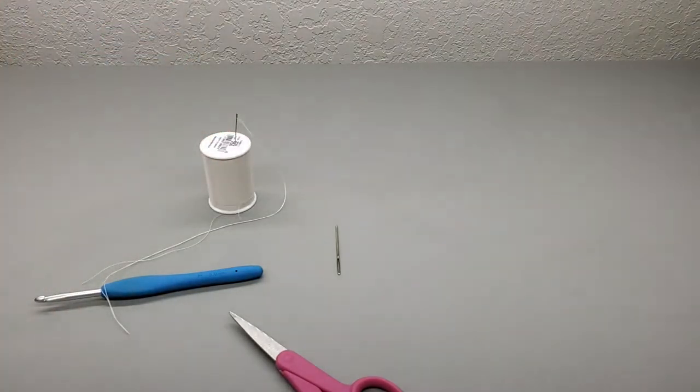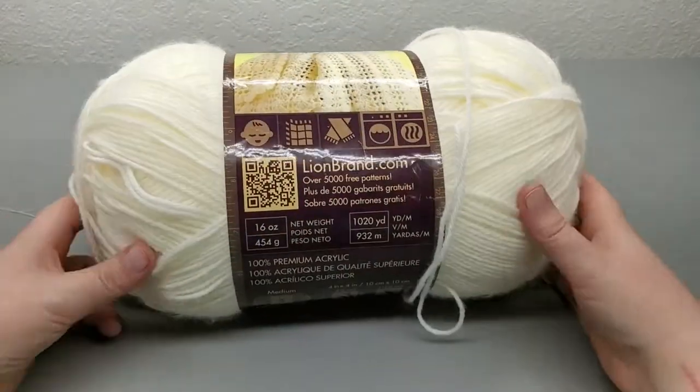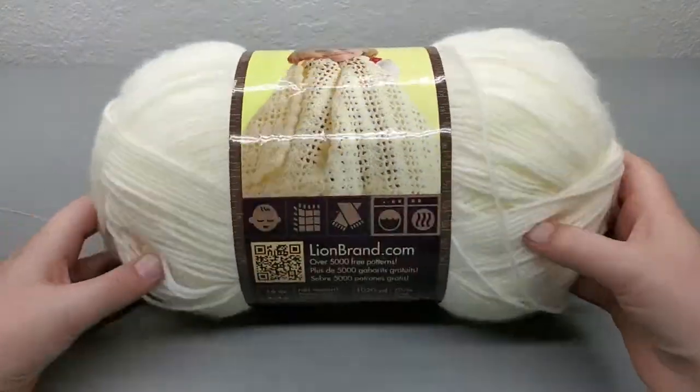For the top of the dress, I used Pound of Love in the color Antique White. And I just used a little bit of this skein. I didn't need the entire thing.